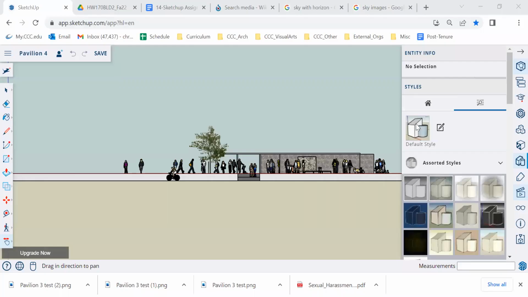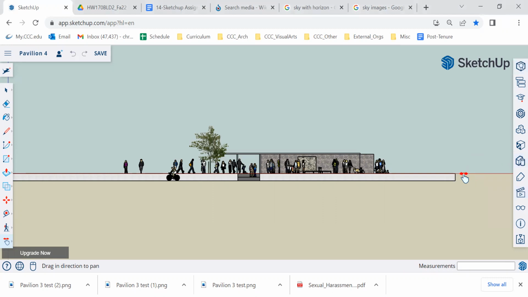So I've changed the style to this default style so you can get a better sense of what I'm talking about. So right now the horizon, and this is going to be important for us to bring in this image, is set to the top of the plane. And if we create a ground plane, we want that ground to have this relationship to the horizon. This will also set us up for some later image downloads that we're going to do of these true orthographic views, the elevations, plans, and sections, and that sort of thing.